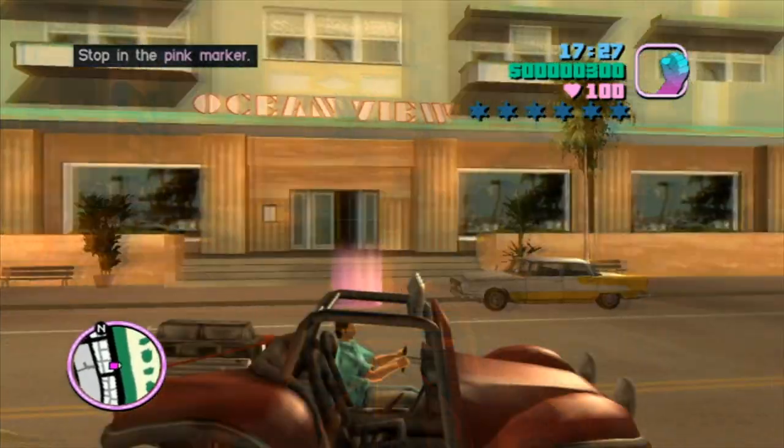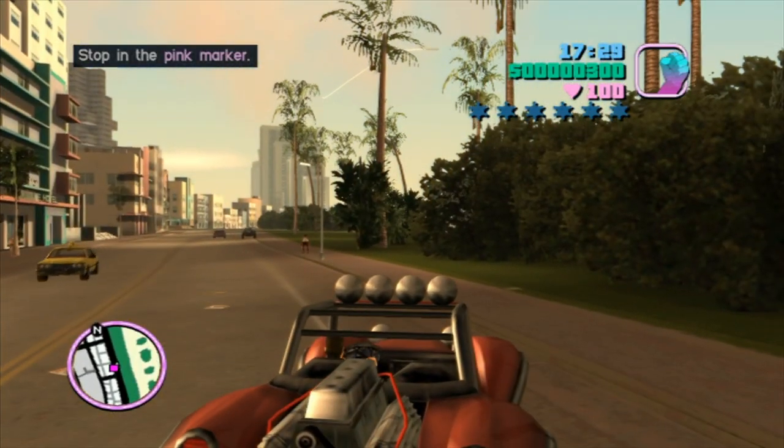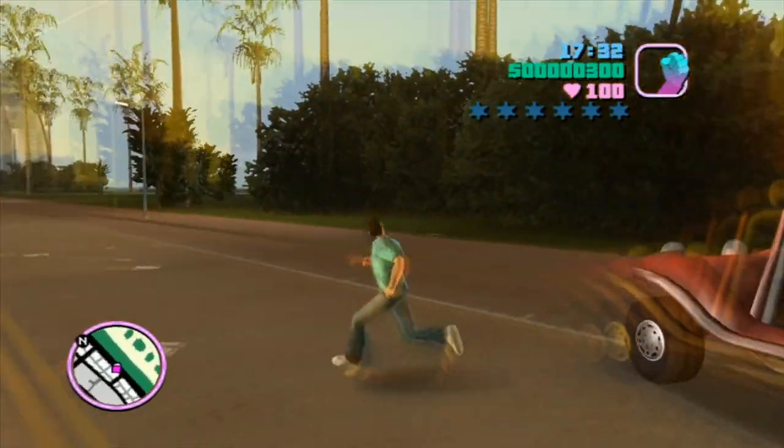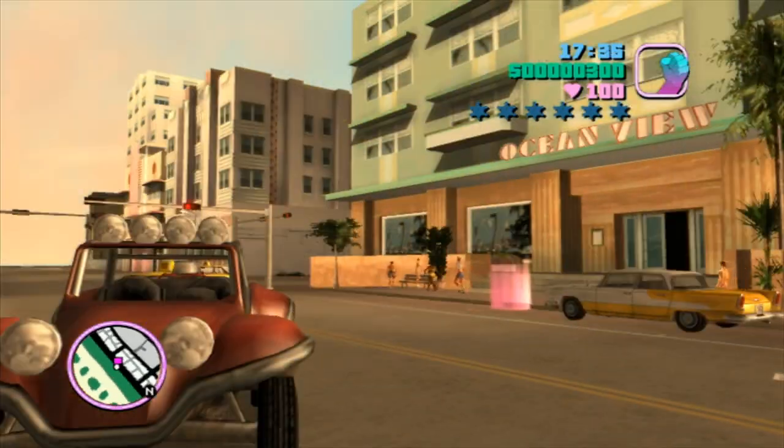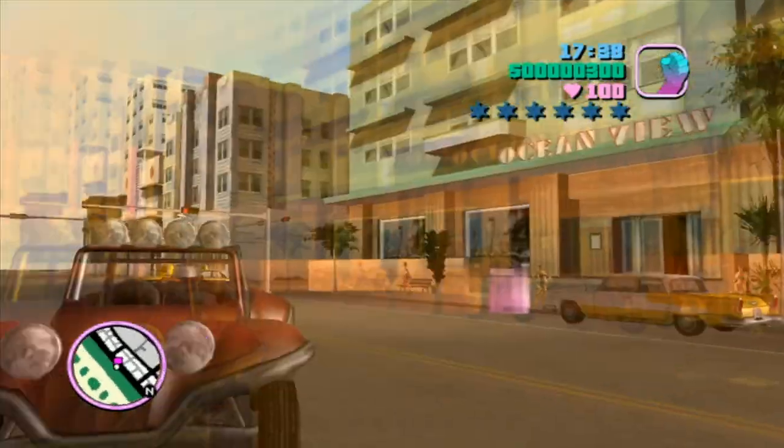Should be right to your left. There it was. Did you see that pink thing? How do I get out? The same way you get in. There you go. All right. Now, don't get hit running across the road. Yes, you want to walk into that, and that should get your mission going. Well, damn.